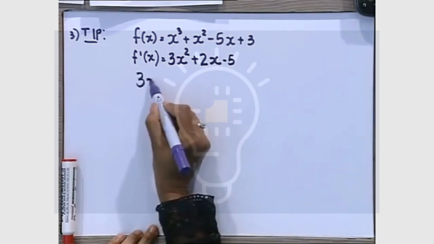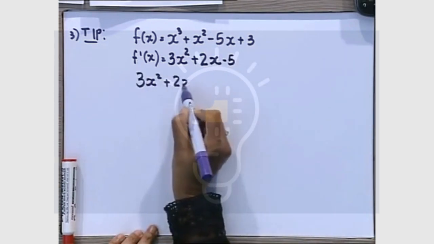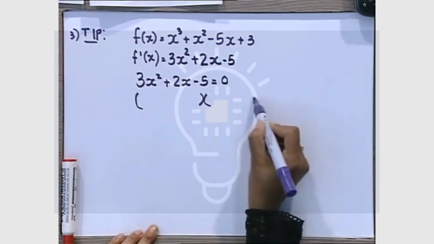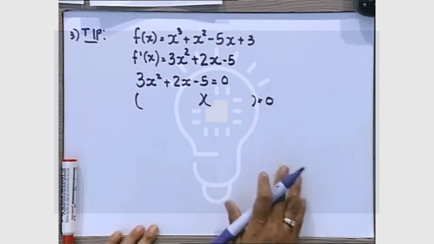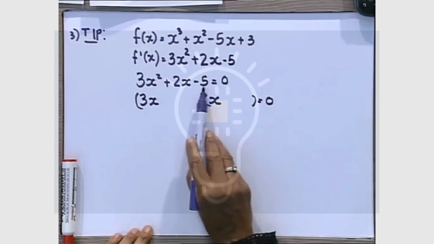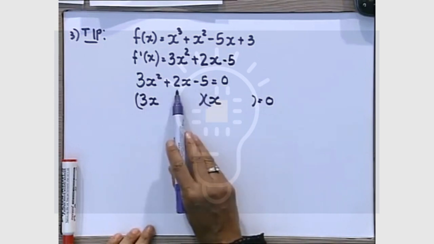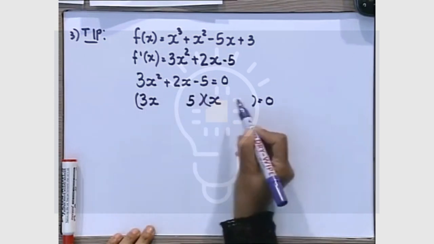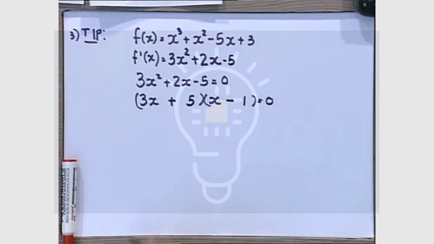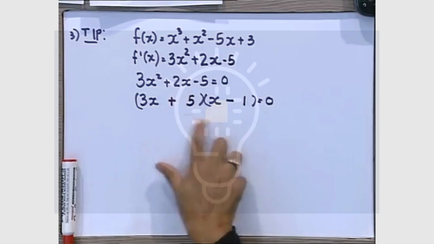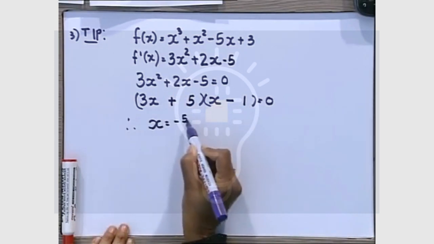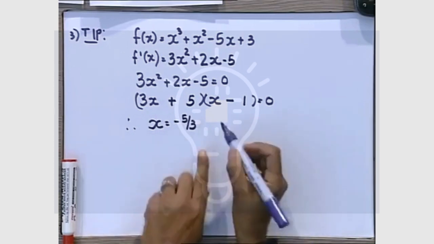Once you found your derivative, you take your derivative and you make it equal to 0. You factorize it. I hope you're all taking good notes. 3x and x, that's good. Factors of 5 is 5 and 1, but you need 2. So I'm going to put my 5 here, I'm going to put my 1 here, my minus there, and my plus there. Are you happy? 3x squared minus 3 plus 5 is plus 2, and your x coordinates of your turning points will be -5/3.